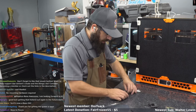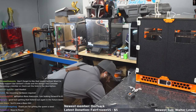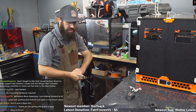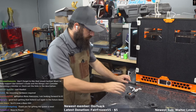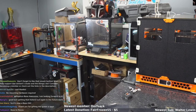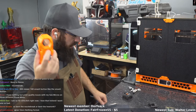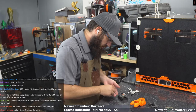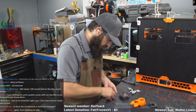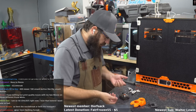Okay, so we got M3x8s. Oh, I gotta put some heat sets in here. I should probably do that. Shoot, where did everything go? Crud. Oh, there we go. All my stuff that's under here is a mess right now because I'm organizing the room up. So I've got to get some heat sets. And no, I'm not going to put LEDs in here. I have the extra wires to put the LEDs, the NeoPixels, but we're not going to bother with that today. We're just going to put this together. We'll put the ones, though, in case we decide to do an input shaper later.